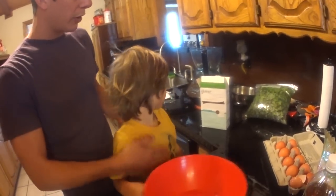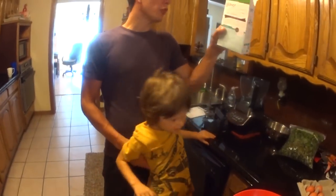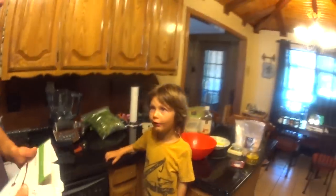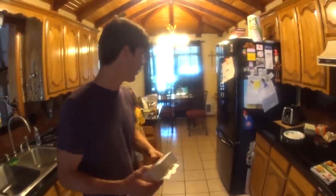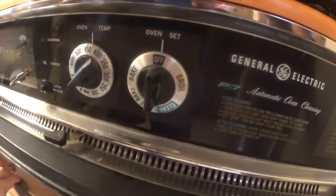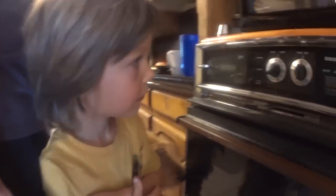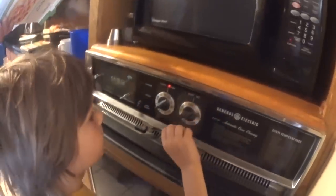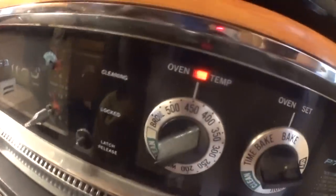Are all these ingredients pretty good for you? Uh-huh. Let's read the box real quick. First, what we have to do is preheat the oven at 450 degrees. Can you do that? 450 degrees! Wow! You would cook in that, right? But we're not going to cook you, are we? No! Alright, so we're going to preheat it to bake at 450. Which part of this knob says bake? Bake. So turn it to where that line is right in line with the bake. There you go. And is it at 450 degrees? Yep!